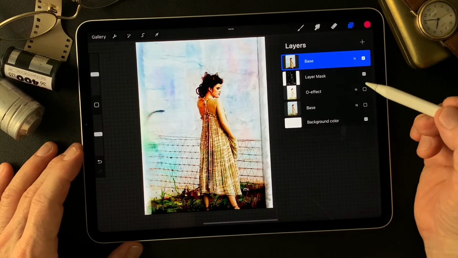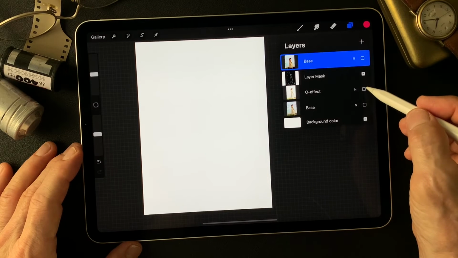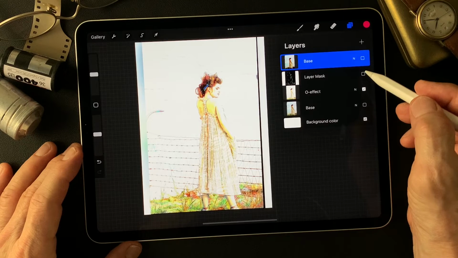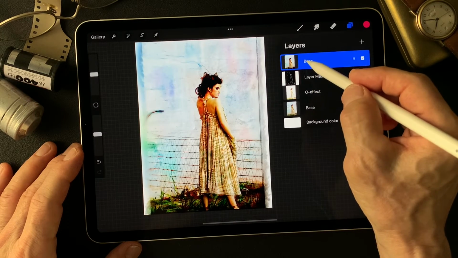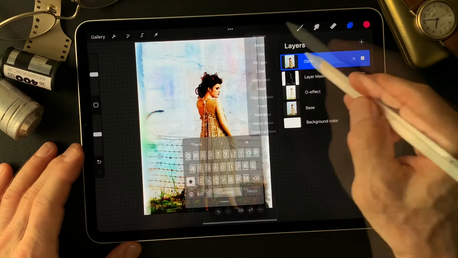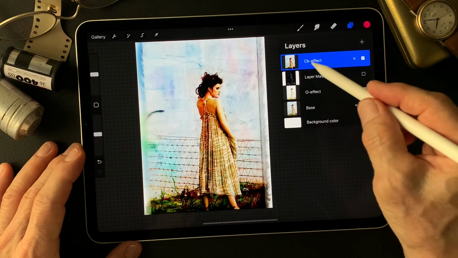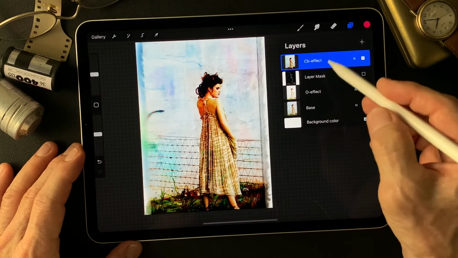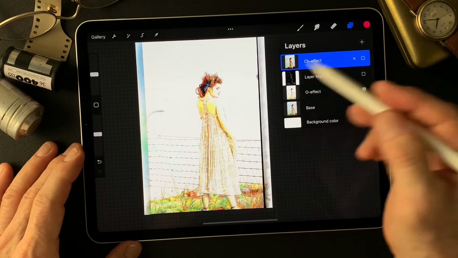Okay, from here I got this dark image, and also I have this overlay light image, overlay effect. Then this is the color burn effect. I'm going to rename. Alright, now we have this base image, we got the color burn effect over this image, and also we have this overlay effect.